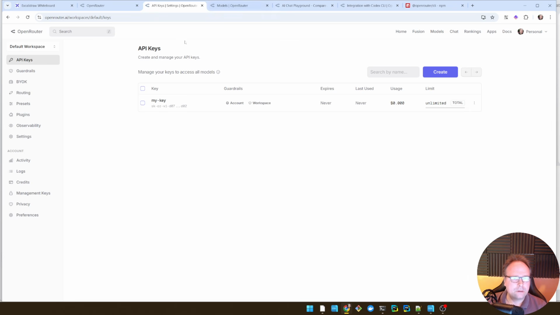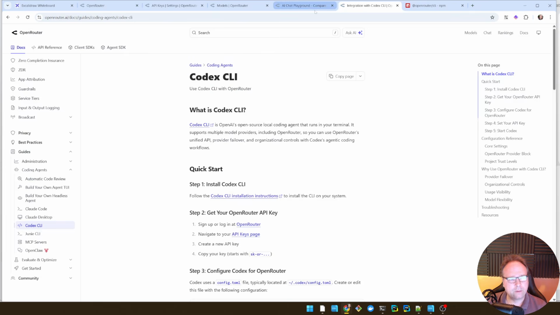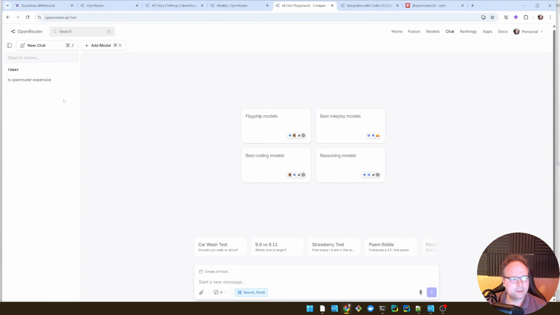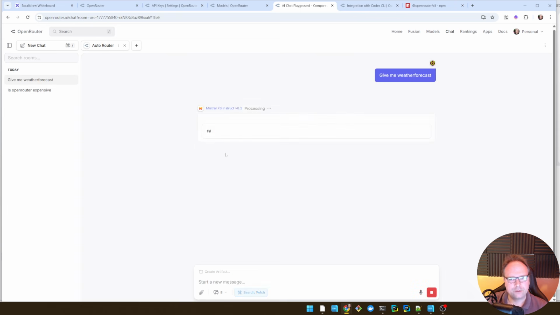So you will create an API key, and then the next thing you can do is press chat. I've already got a window open right here. Then you can chat just like you usually do with ChatGPT, and say, give me weather forecasts. First you have to choose a model.